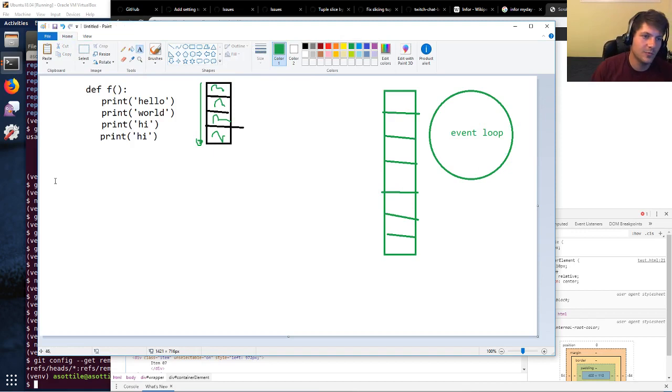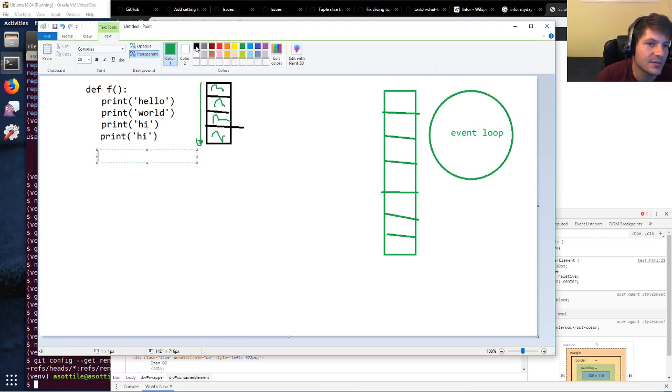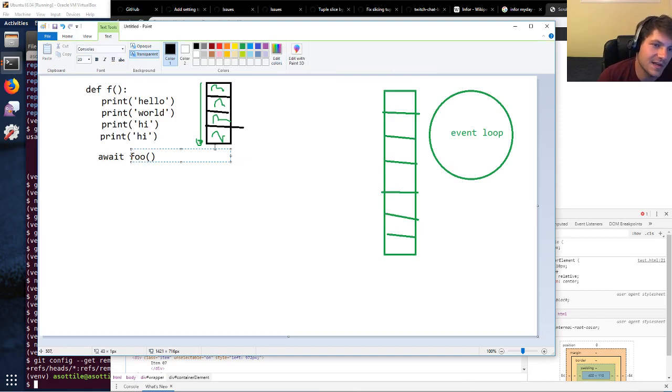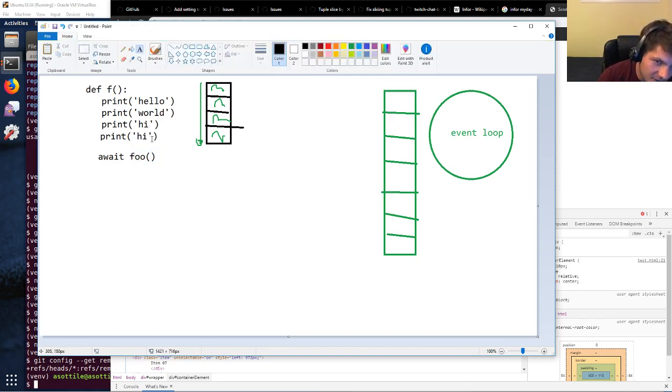And whenever you have inside your code, let's say, await and some function, this code runs again in this linear stack, but this foo function will insert some code into this event queue.